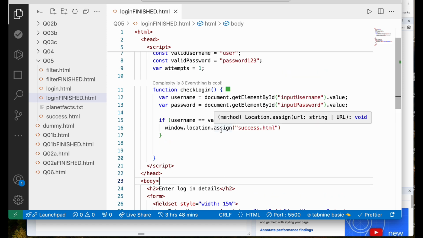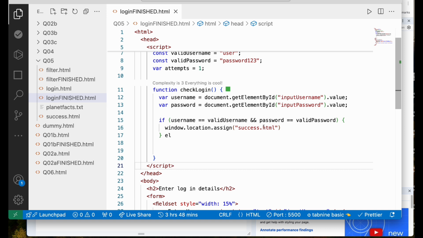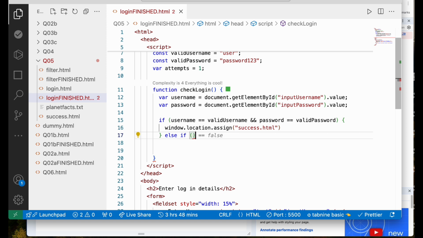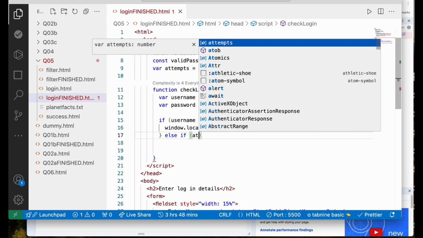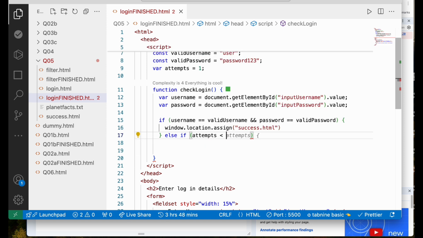Okay, then we have to come up with the attempt function. Suppose they come up with the attempt things, so here in total we will be working with three logics. First of all, if it's successful, it will shift to the success.html page, and then there is another attempt, which is like we will give the user a number of times they can try it, right, if it's wrong. So that's why, as it's more than 2, else if will come up. Now during the else if, we will check the attempts must be less than 3, because the highest number is 3.